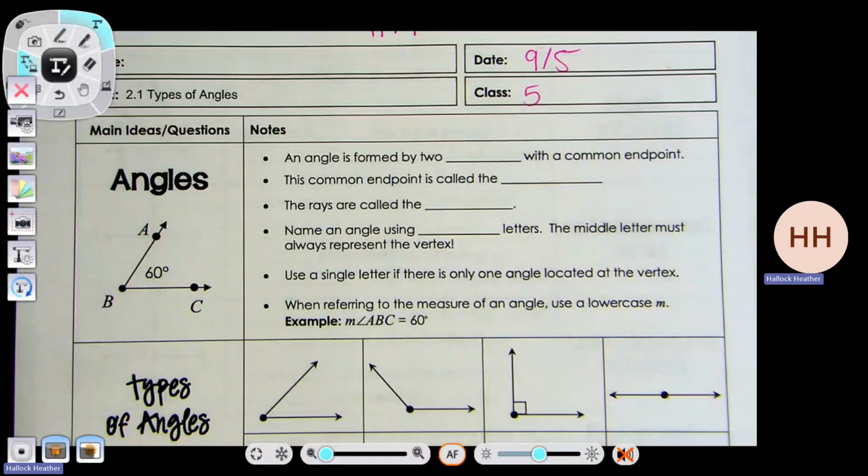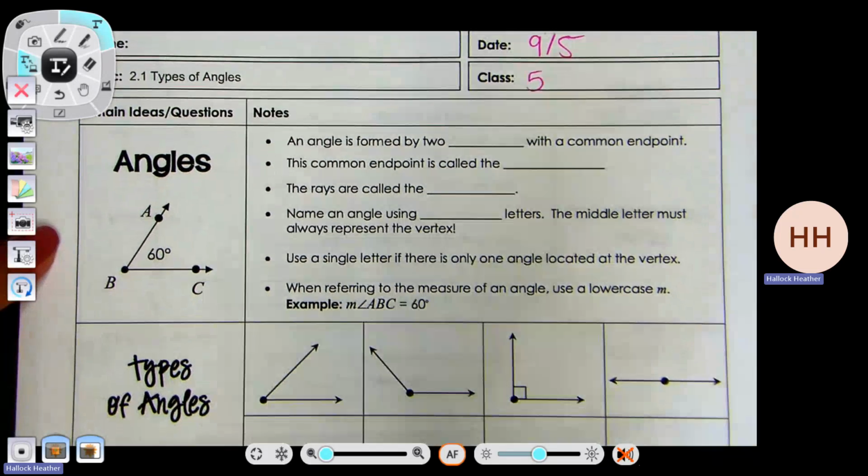So number 14, chapter 1 was all lines. We talked about midsegments and distance and lines and some more lines. Okay, now we are going into chapter 2, which is angles. There's going to be lots of angles all year. So this is probably the most important stuff that we've done so far, just learning how to name them and learning how to read them.